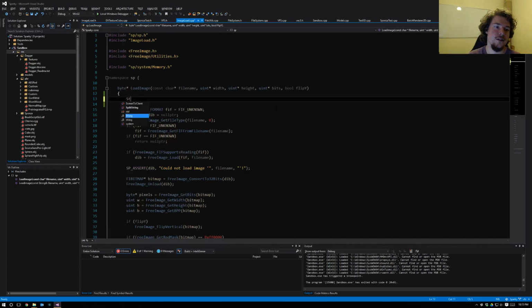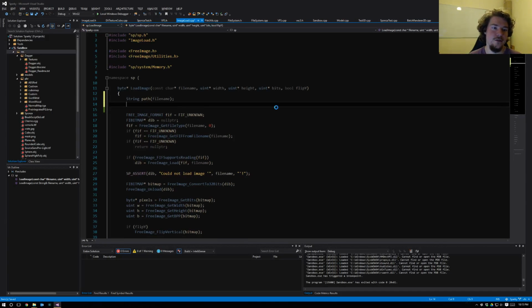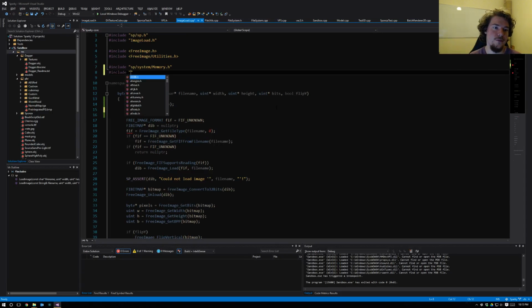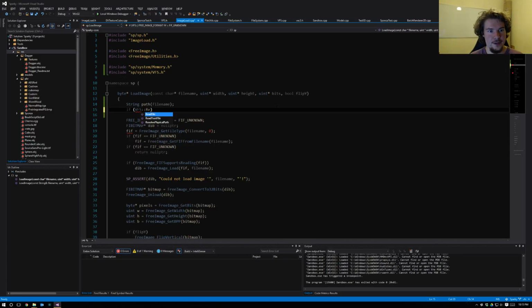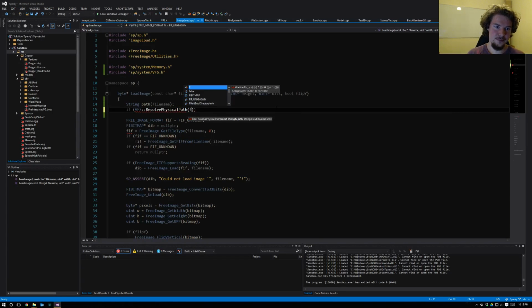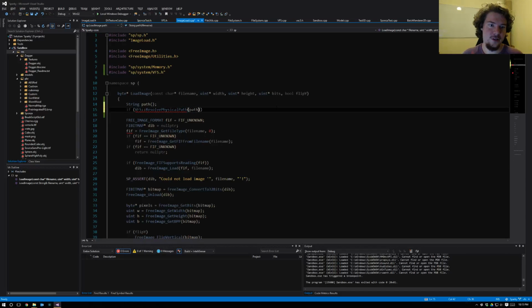We'll say that string path file name. So if VFS have to include SP system VFS result physical path. I mean, I might just do this, honestly. String physical path. File name physical path.